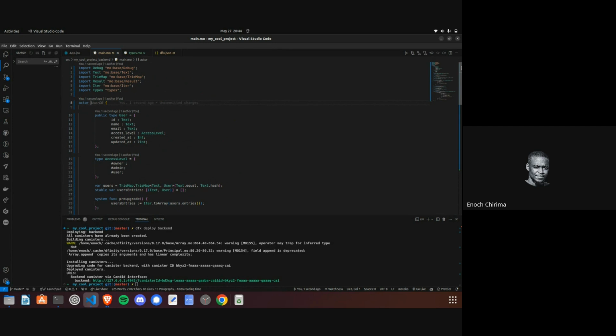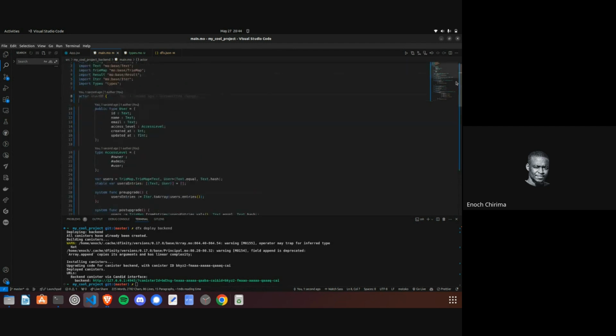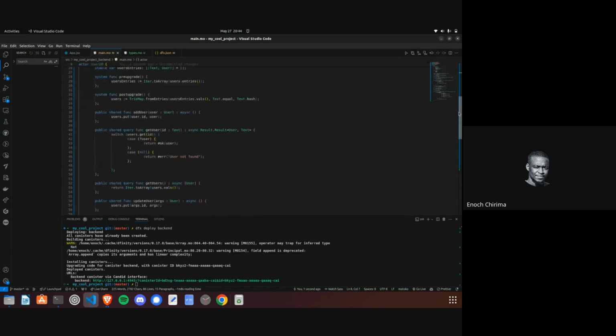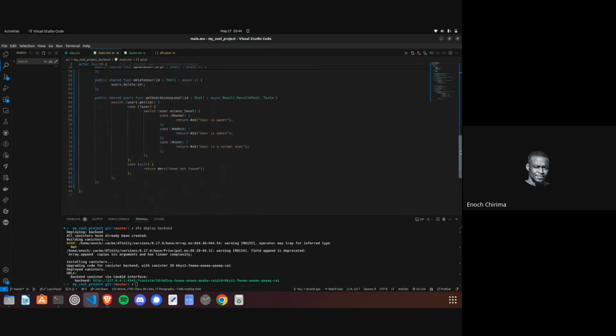Whenever it's full, you can just call a function. It will need to happen programmatically, and another canister with the same implementation is created. Yeah, just a teaser, something to know. We will do it and demonstrate it in the few coming lectures.